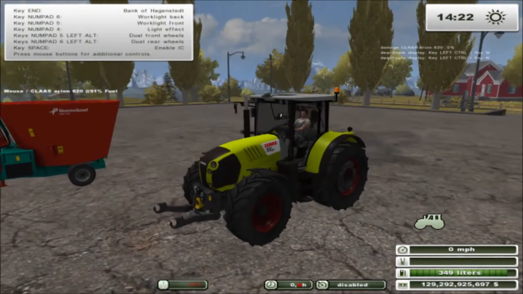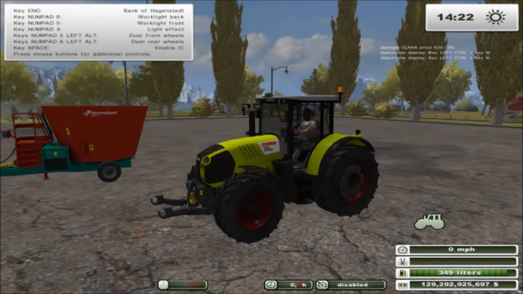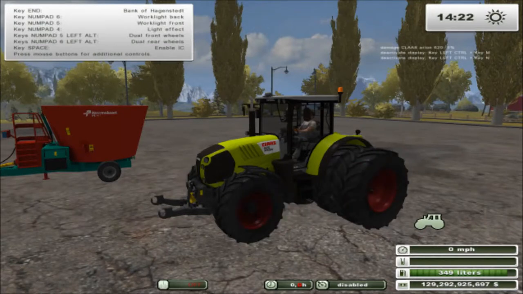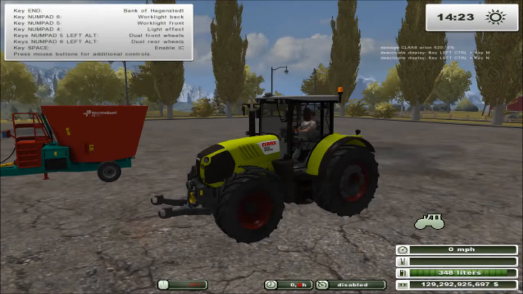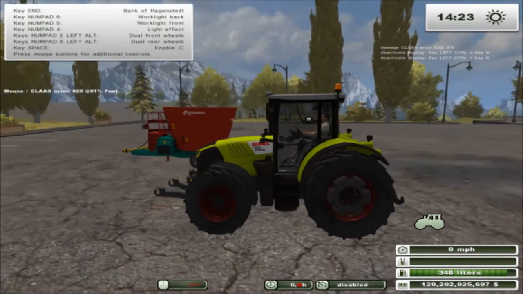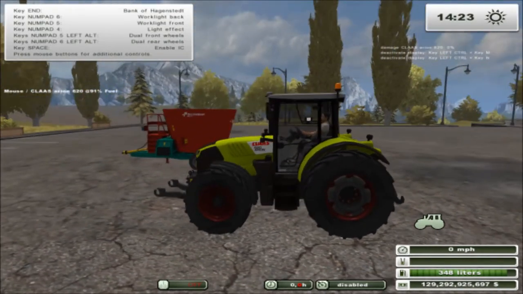Then if you do left alt and number pad 5, you add duals to the front. Number pad 6 and left alt, you add duals to the back. So that's pretty cool. Those duals do look pretty correct. Look like they're on correctly. I'm sure you can clip through them as you can with all dual tires, but that's not a problem at all. That's just a function of the game.